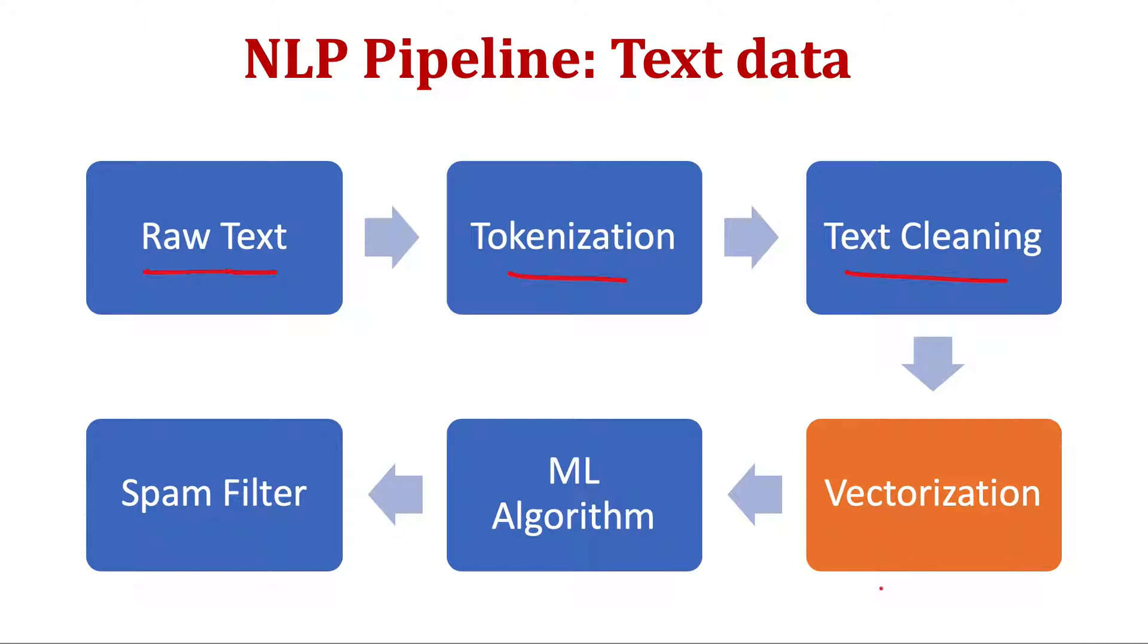...we are ready for this stage which is vectorization. So here we have the list of words: word one, word two, and so on. But any algorithm in Python will not understand these characters, but it needs some numbers in order to work on or train on those. So vectorization is just the process of taking this list of tokens, clean words, and then converting it into some numerical representation or feature vectors. So we will see how we can represent each of these words as some feature vector.